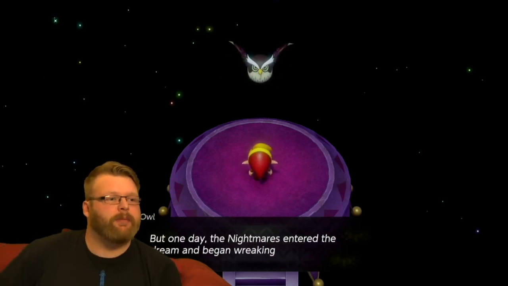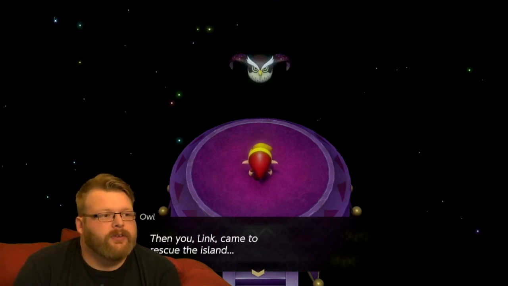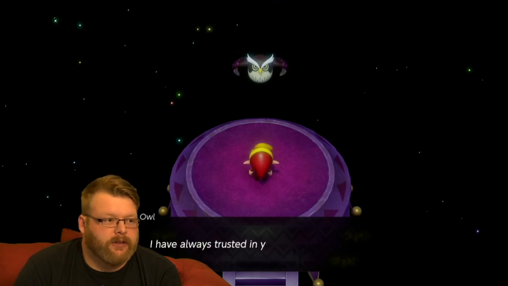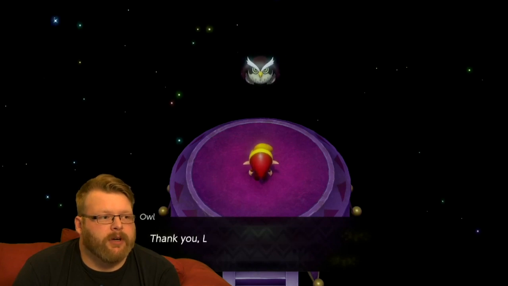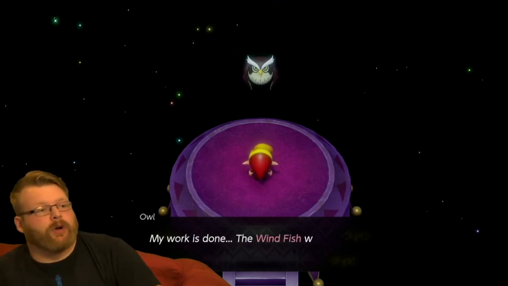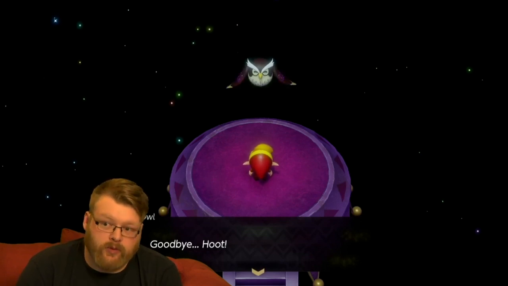But one day, the nightmares entered the dream and began wreaking havoc. Then you, Link, came to rescue the island. I have always trusted in your courage. I knew that you could turn back the nightmares. Thank you, Link. My work is done. The Windfish will wake soon. Goodbye, Hoot.